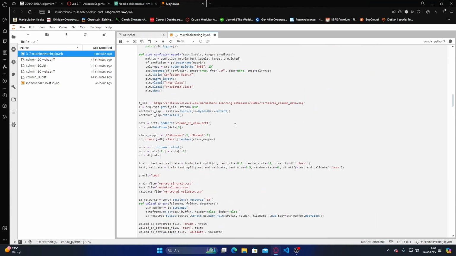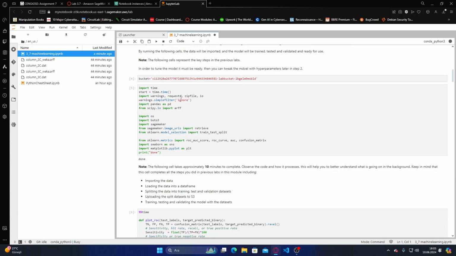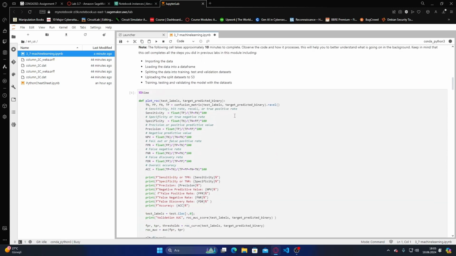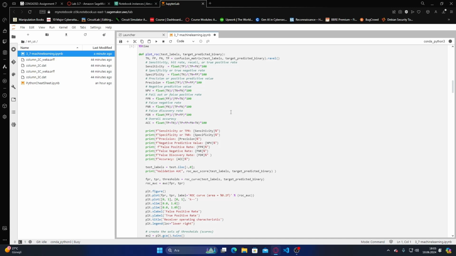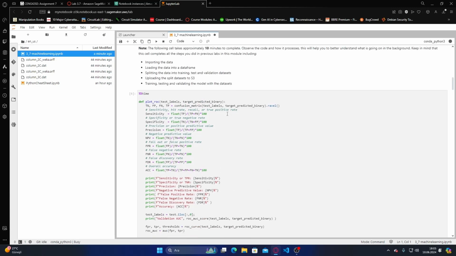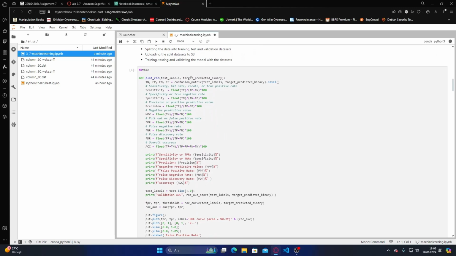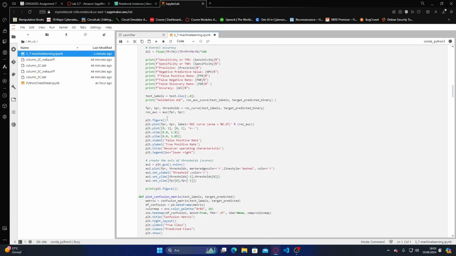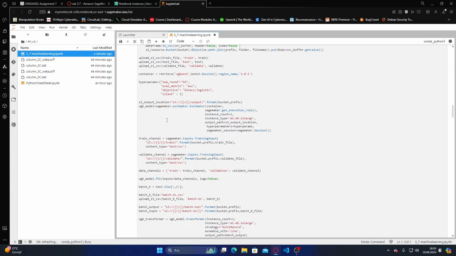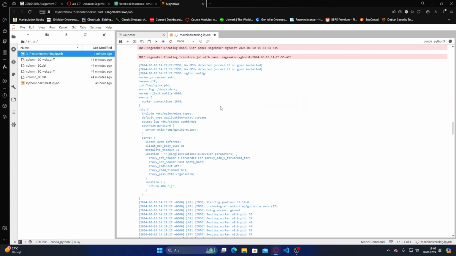Okay, for 3.7, the import part and the definitions of the plot work, test fields, and the sensitivity, specificity, precision, and prediction values, and the confusion matrices have been covered. I already ran them, and they are here. These are completed. This is HTTP for the API for this one, and it's going on port 88.